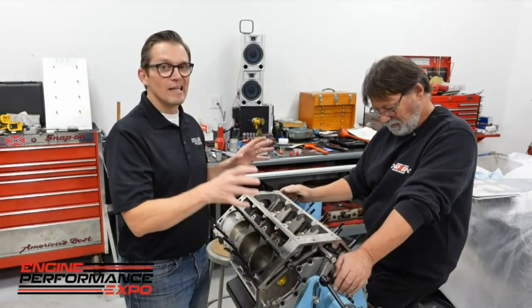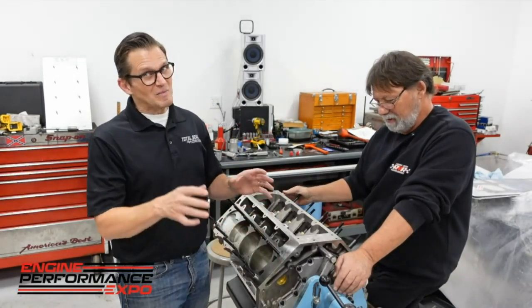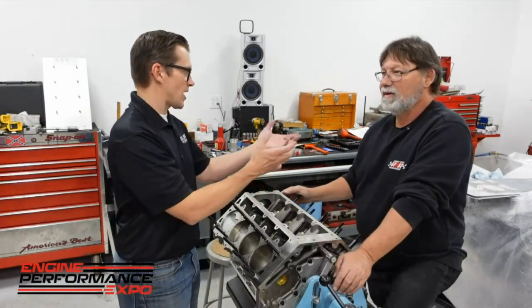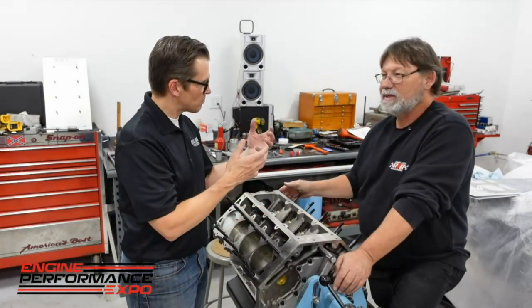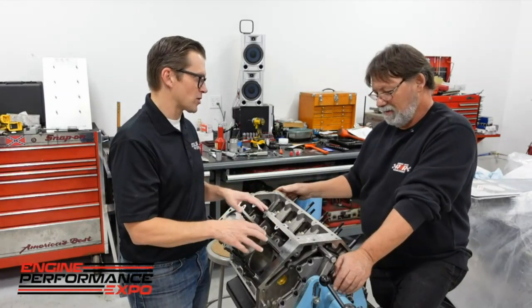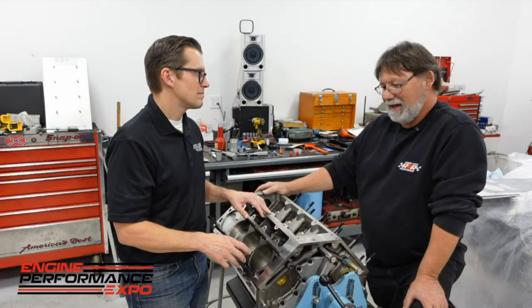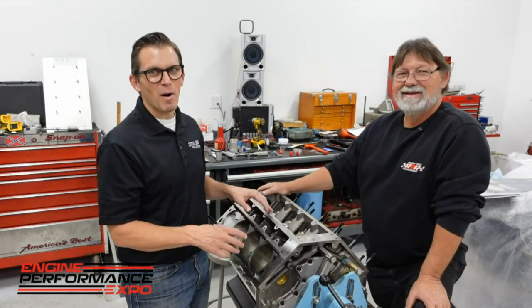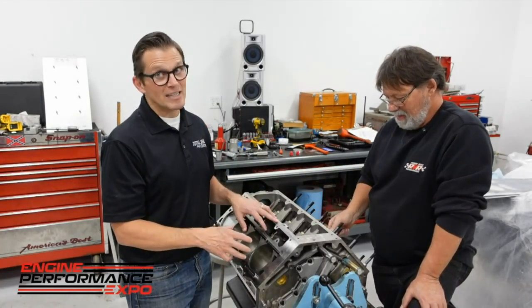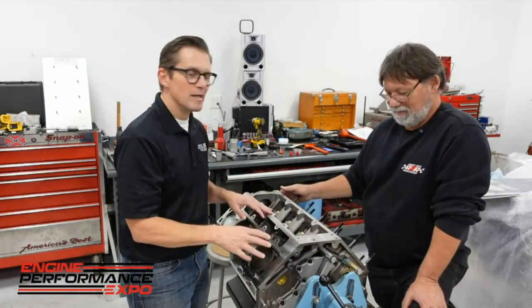More than likely the next time you see this engine it'll be at Ben Strager's place and it'll be finished up. We've got to get all the head studs in, get the head gaskets on, at least get the heads bolted in, and then we can worry about the rocker arm issue. With the double spring and the spring pressure we're running, the factory cast rocker probably isn't the best piece — we've got between six and seven hundred pounds of pressure across the nose. So we decided to go ahead and put on a beefier, stronger rocker arm. It's a stud mount, so that's what we're trying to figure out — how we've got to mount those rockers.